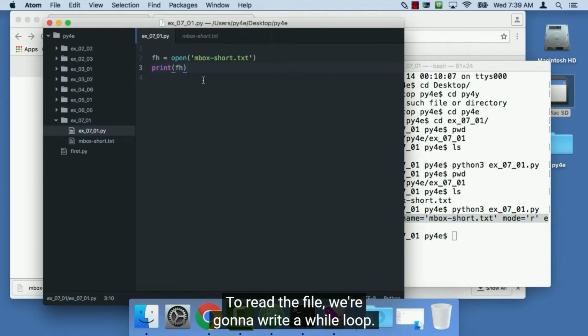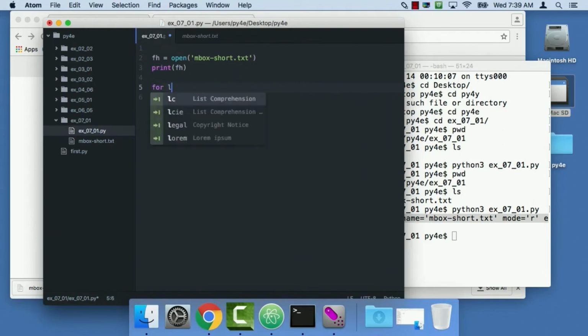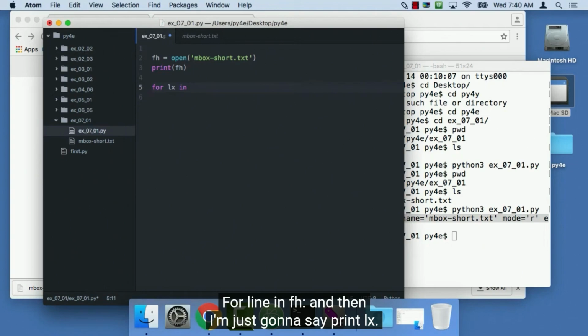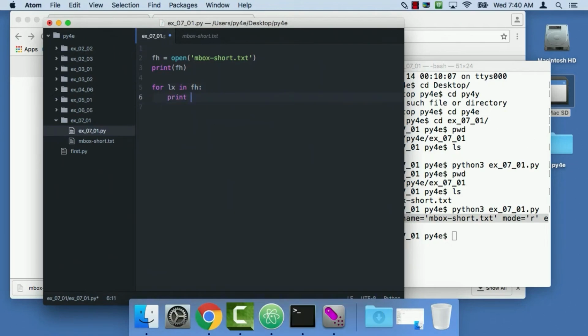To read the file, we're going to write a for loop. Sorry, not a while loop. So we're going to say for lx in fh. Again, line is a good name here, but I want to use a non-mnemonic variable. For line in fh, and then I'm just going to say print lx.